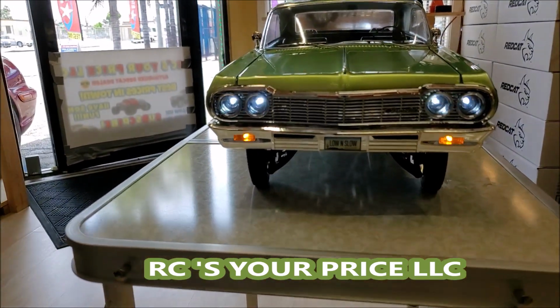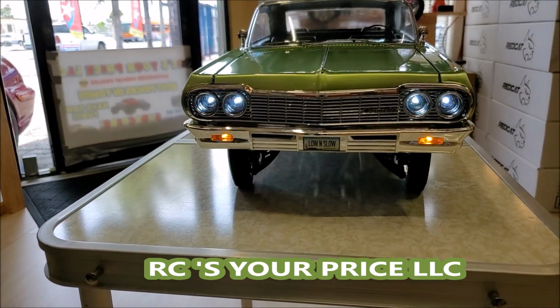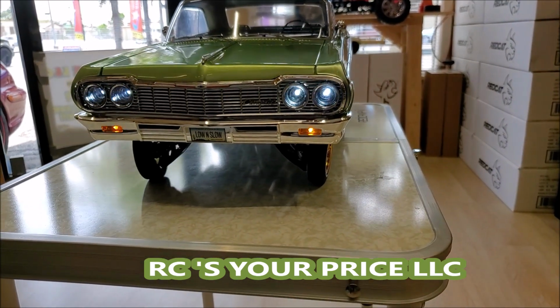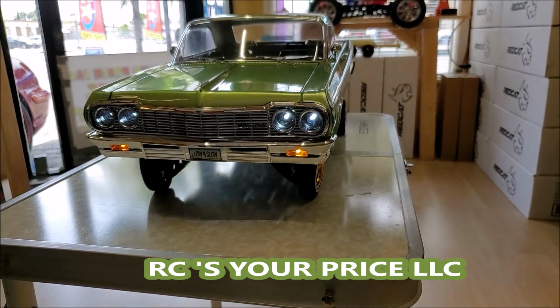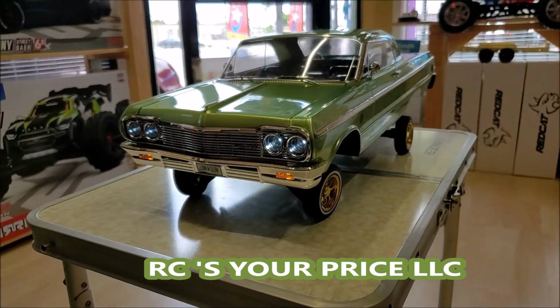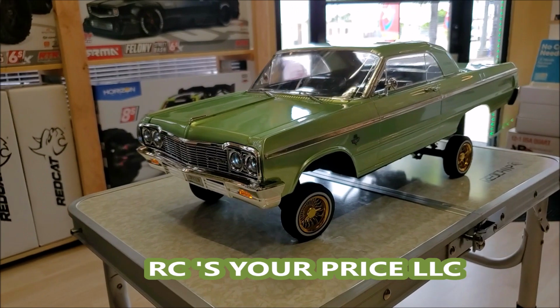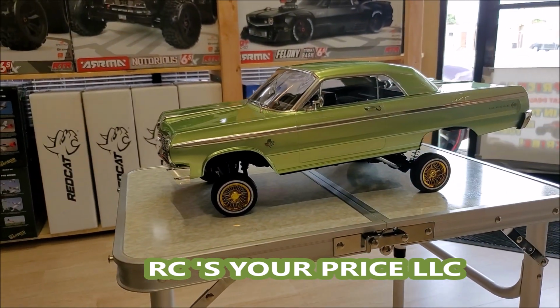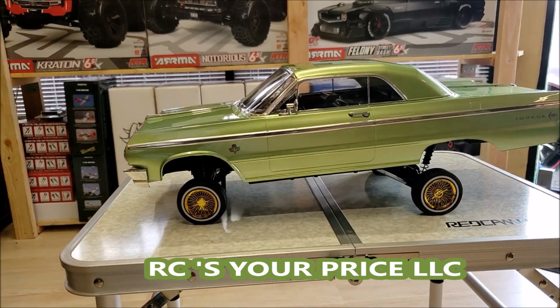These lights only flash like this, you guys, when we are recording. It's something about the camera and the lights. Me looking at the car straight, the lights are not flashing. Just to let you guys know, because a lot of the videos are like that, and some of you might be thinking, why are the lights flashing in the front? That's just the camera, you guys.